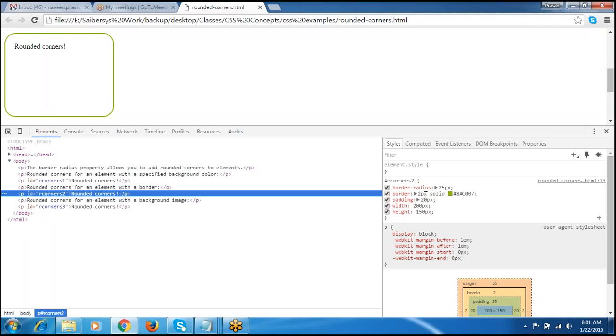You have to write your border in shorthand property only, and margin and padding also like this. Border width, border style, and border color.